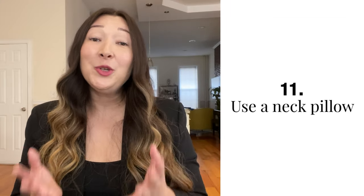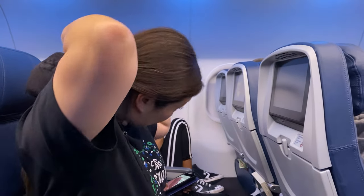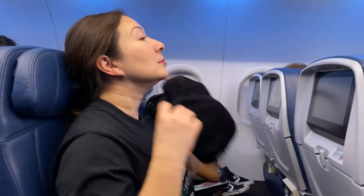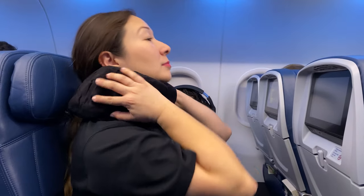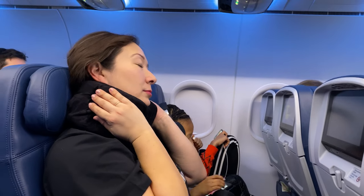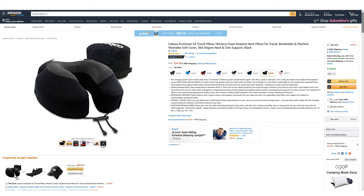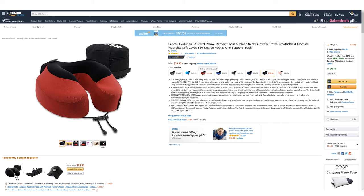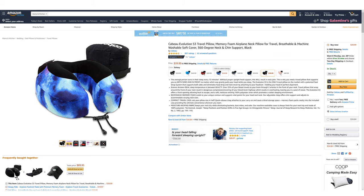Number eleven: use a neck pillow. Neck pillows definitely help you sleep, but not in the way you might think. If I'm sleeping on a plane, my head will often drop forward suddenly and that's what wakes me up. So instead of wearing my neck pillow the traditional way, I actually turn it around so that my chin rests on the front and it won't drop. I'll link to the neck pillow I use below — one reason I love it is that it has a fastener connecting the two ends of the U shape so that when you have it turned around, it's not going to slip off your neck.